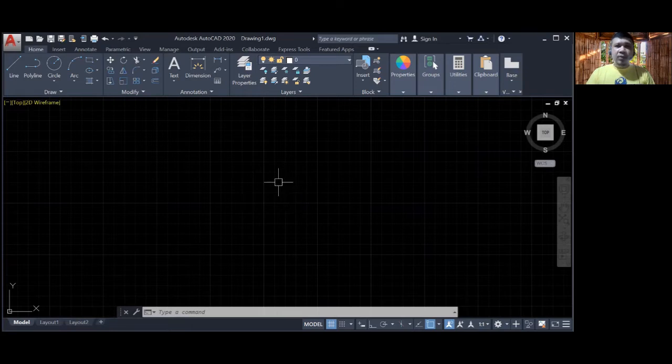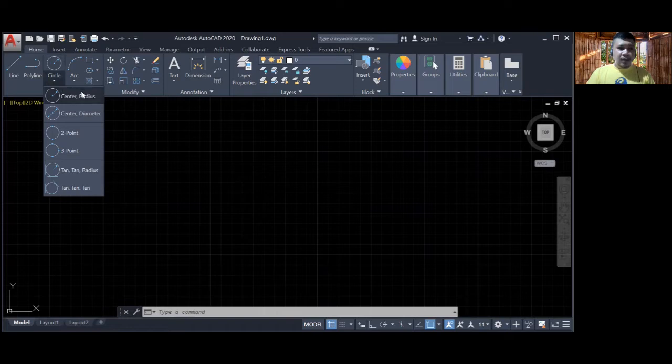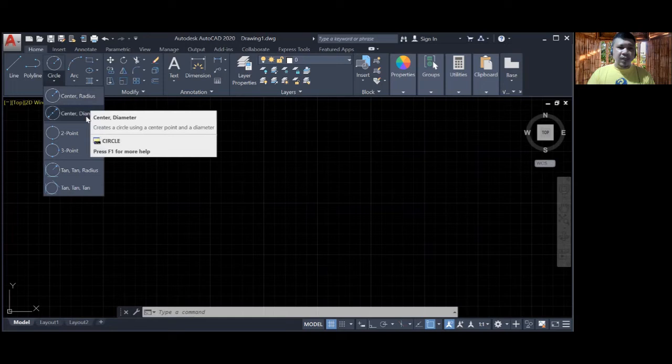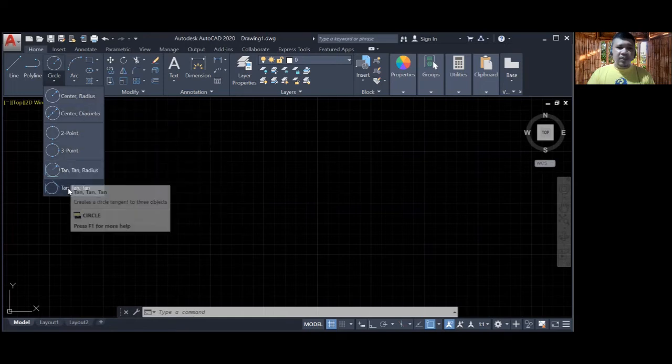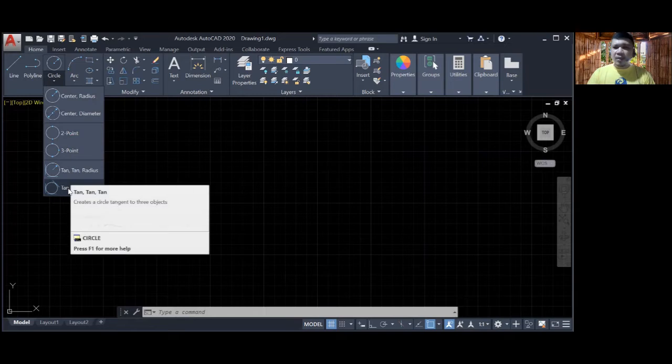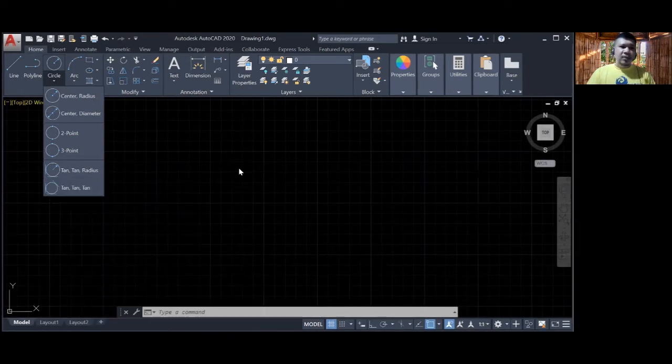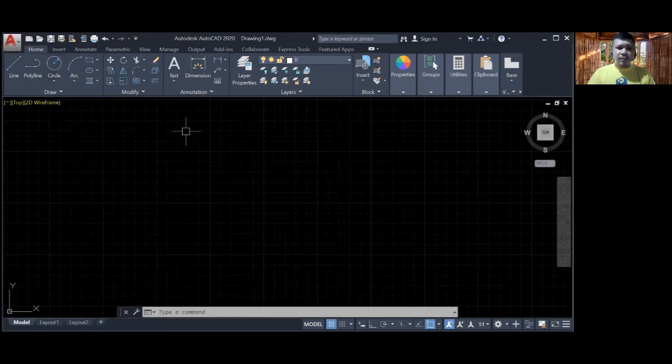So with command circle, you do have many ways to create a circle in AutoCAD. Okay, so if you will see, so there are 6, no? We do have the center radius, the center diameter, 2 points, 3 points, tangent tangent radius, and the tangent tangent tangent. Okay, so let us try to demonstrate each one.